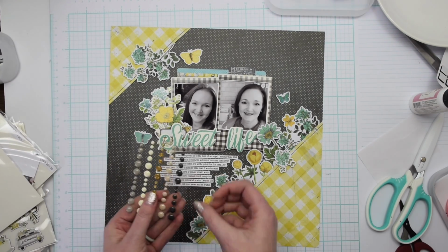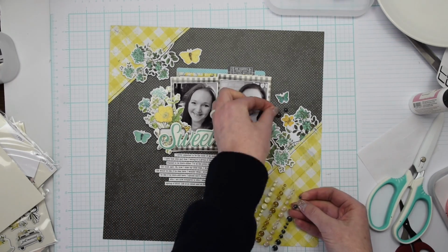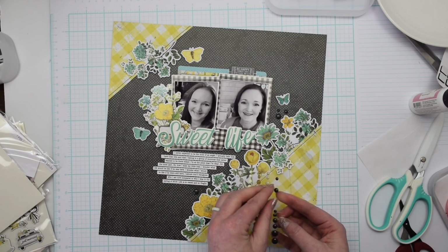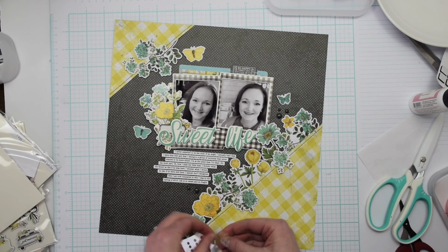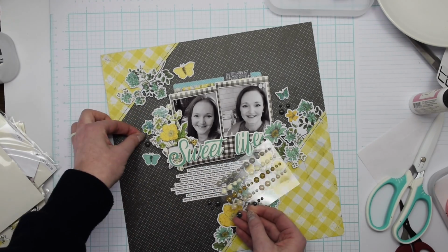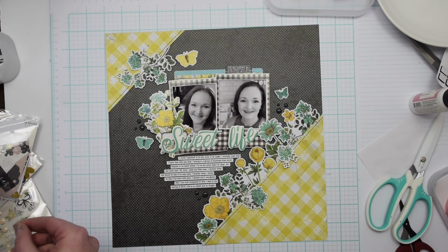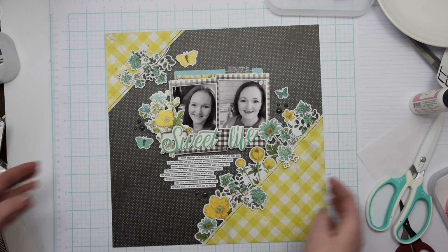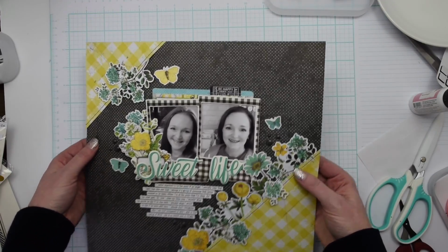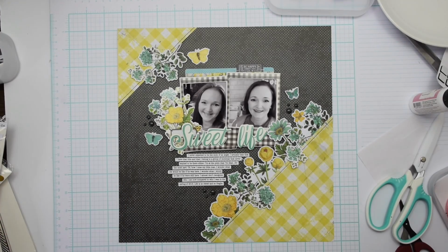So to finish this off, I wanted a few enamel dots, and there are no enamel dots that come with the Lemon Twist collection. So I went back into my stash of Simple Stories products and found some black enamel dots. These ones, I believe, are from the Happily Ever After collection, but any black enamel dots will do. And that is what I used to finish this project off.